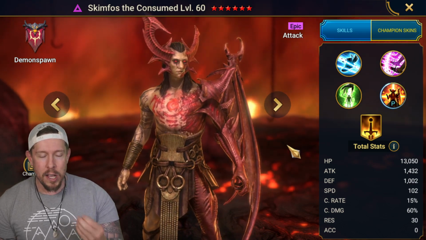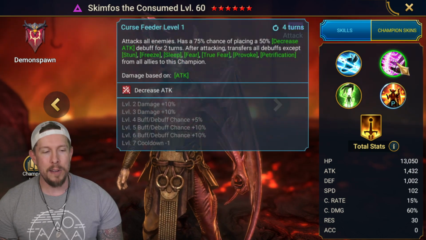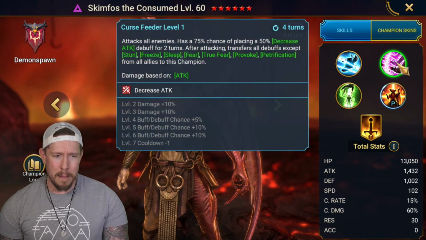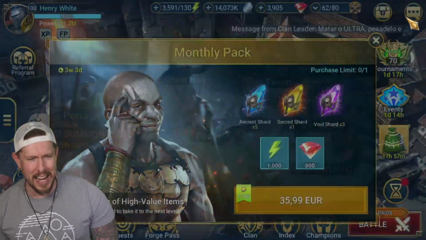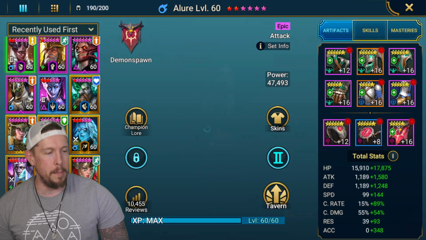Talk about a control specialist and some damage to boot as well. Not to mention a little bit of a cleanse on all allies built into this A2 ability. Man, a super underrated kit. Am I wrong there, guys? All right, let's go ahead and see how we have him built here.